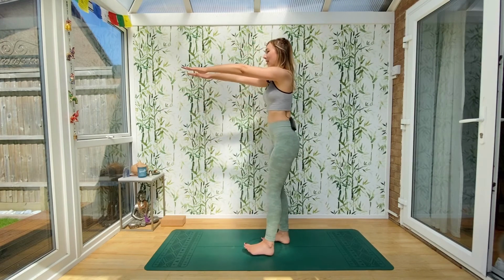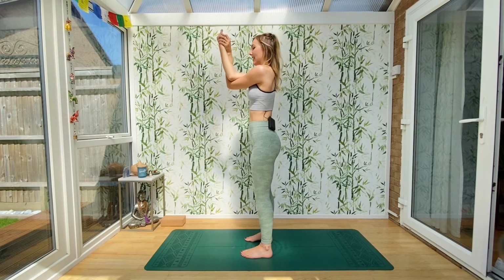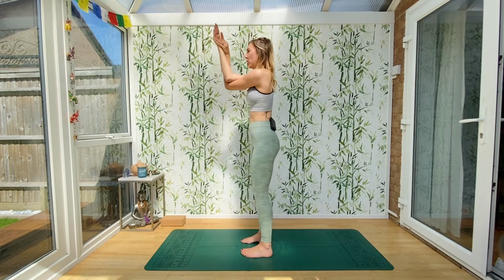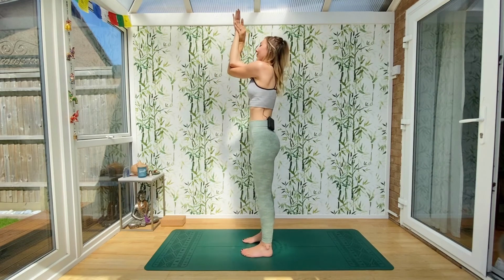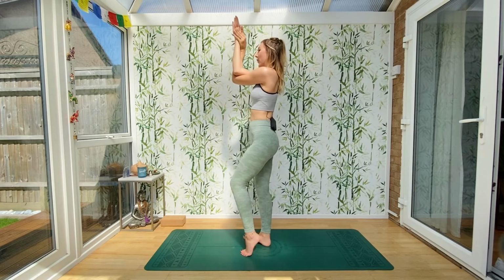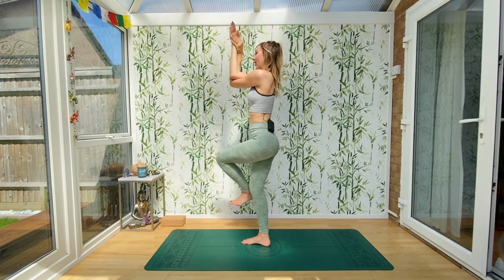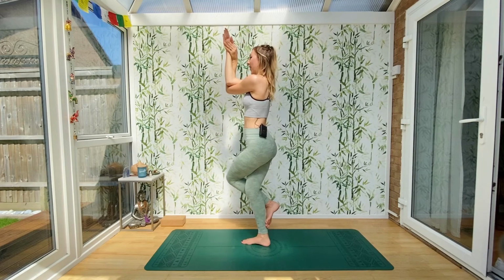So take the arms out in front. This time left arm comes underneath the right. Take your eagle arms variation. And then shift the weight into the right foot. Peel off the left toes. Bring that knee to the chest. And then cross it over. And then find your balance.